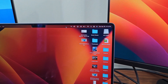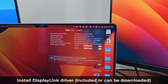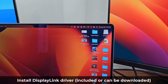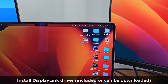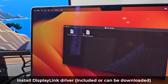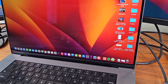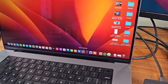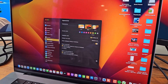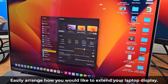One thing to make sure when you buy this docking station: once you connect it, install the DisplayLink software from Ugreen. The good news is when you connect the docking station to your computer, it will pop up as a drive, and you can tap on it to install either the macOS driver or the Windows driver. Once you do that, go to Settings, then Display, and from there you can manage the monitors and their arrangement.